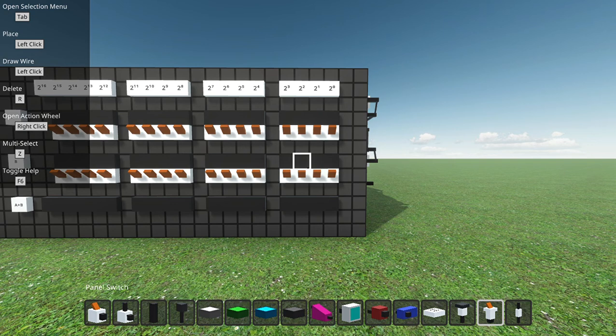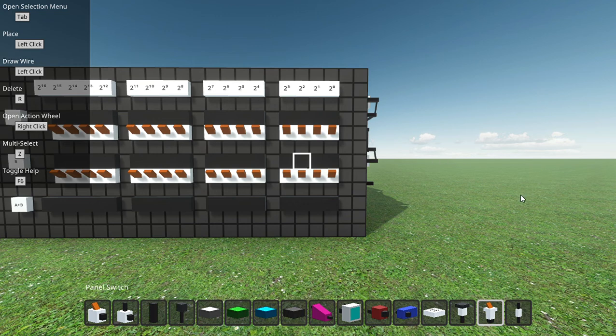I'm going to add 72 and 24, and I'm going to enter 72 into A and 24 into B in binary notation, and we will see if I get the result of, I believe, 96. So let's try that now.